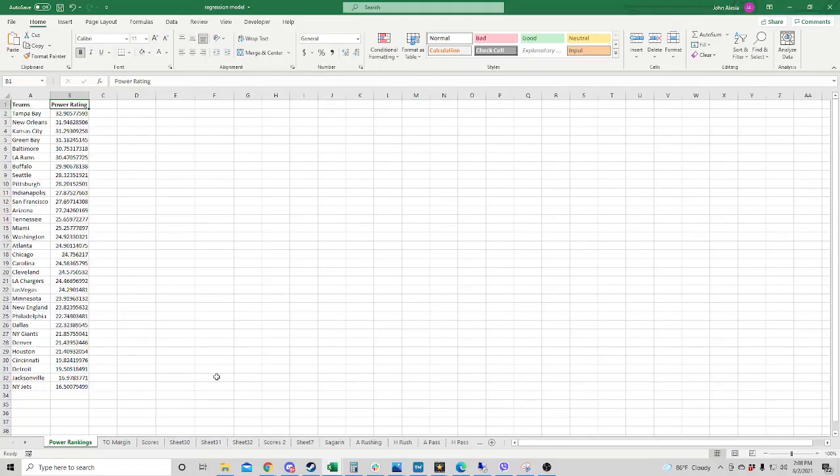All right, guys, let's go to the NFL and let's talk about modeling very basically, doing a very basic linear regression model on the NFL. And I'm going to base this on my power ratings that I post on DFS Army and here at the Sharp app. And you could build a model just simply using this statistic, which is my power rating. Now, if you want to get more advanced, you're going to add maybe more statistics to this model. But let's use my ratings for now, which are easily accessible.